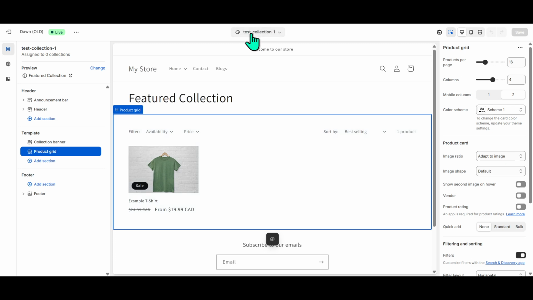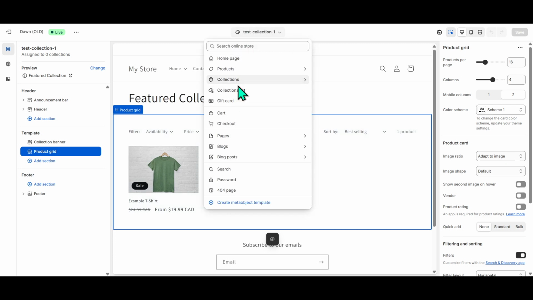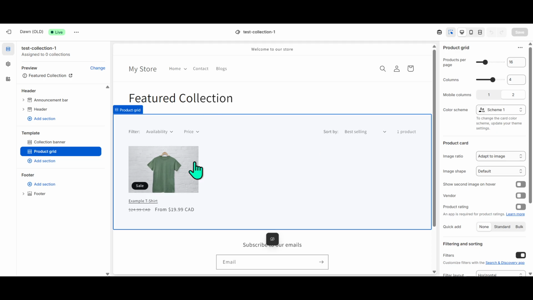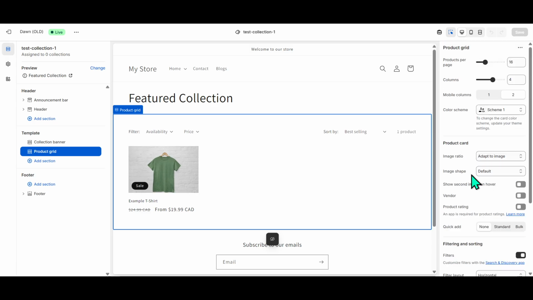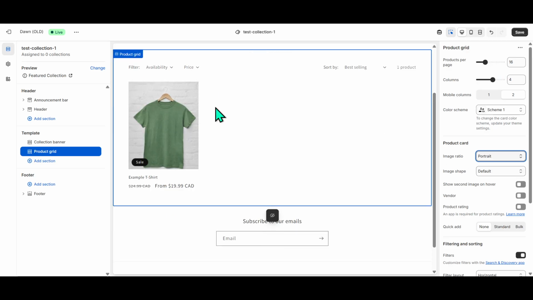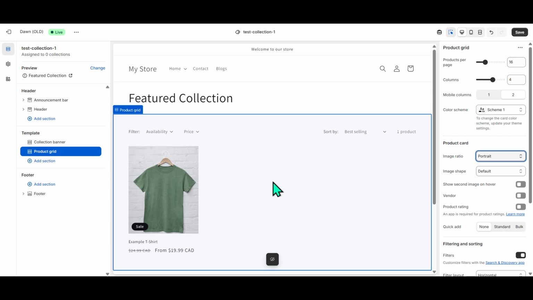Once you've made these selections, click on Create Template. This action will take you to the customization page of your new template. Here, you'll have the freedom to adjust it to suit your specific needs. You can change elements like the layout, colors, fonts, and even which products appear, depending on what the base template allows. Essentially, you are setting up how this collection will look on your site every time the template is used. Feel free to get creative and ensure it perfectly captures the vision you have for your online store.